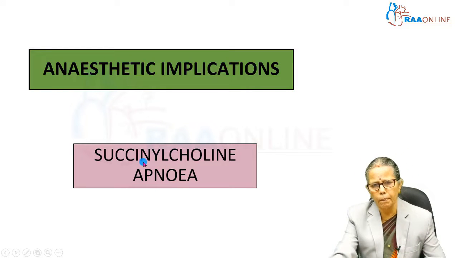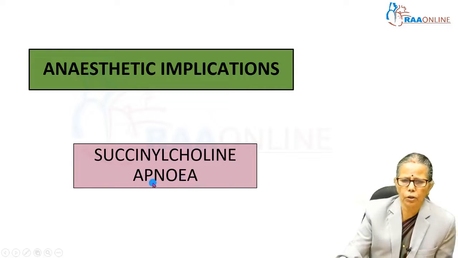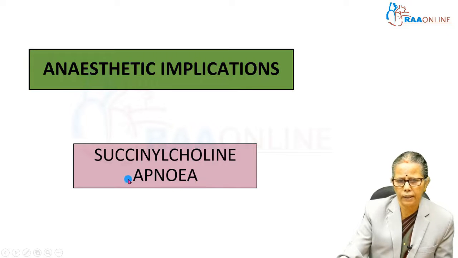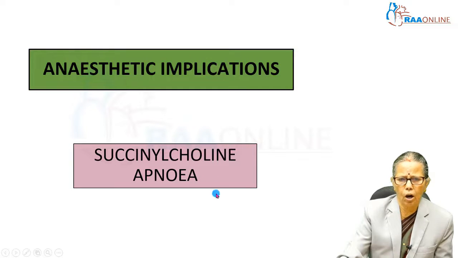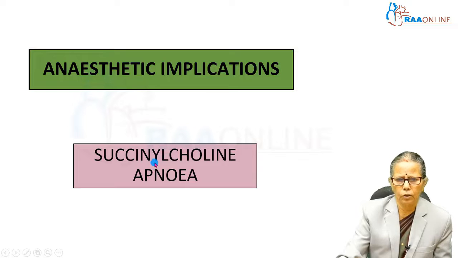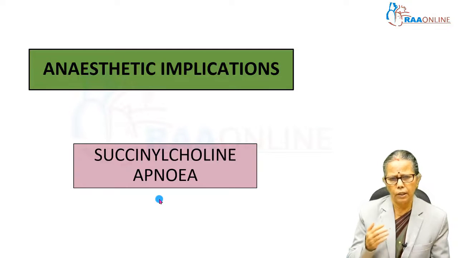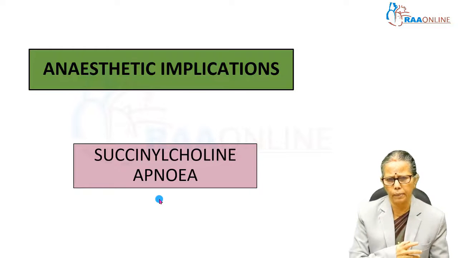The main problem is: suppose you want to do a very minor procedure under anesthesia and the patient does not come out — you know it is a prolonged apnea and you manage accordingly. But in a patient with a heterozygous variant with more atypical enzyme, when the patient starts to buck on the tube, you think the depolarizing action is gone and you give a non-depolarizing muscle relaxant and continue the anesthesia without checking whether he has come out of succinylcholine.